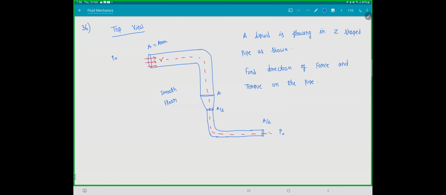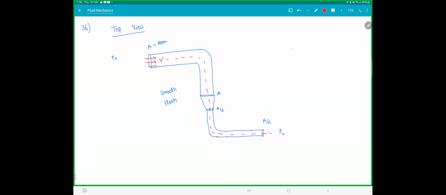Look at this. First of all, the liquid's speed here, if this is V, here it is V, here the speed becomes 2V, and here it comes out with 2V. And we know the force due to a water jet is rho A V square. So look at this thing. This liquid here is going straight and hitting this. So this will exert a force of rho A V square. The liquid is leaving here.